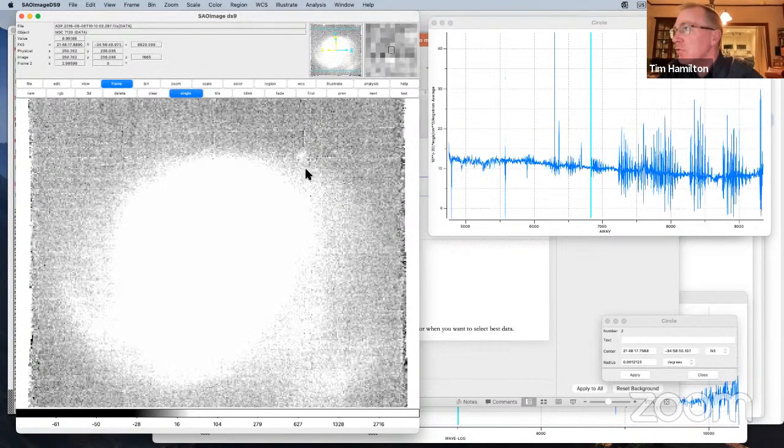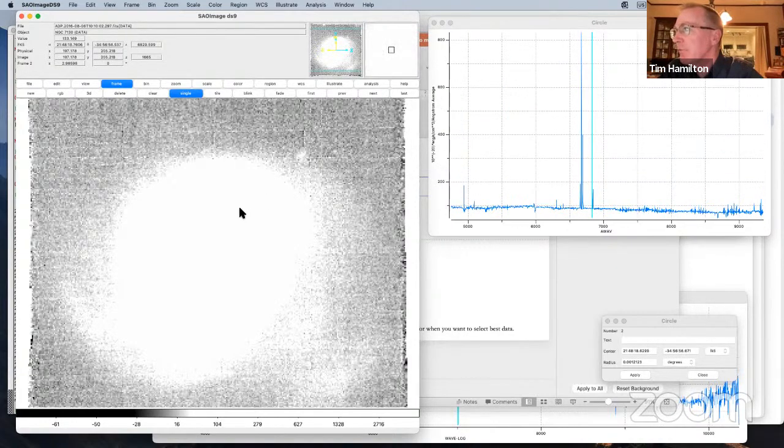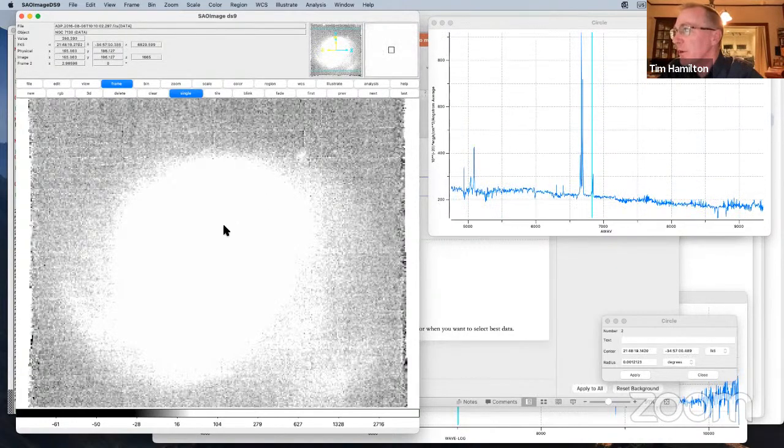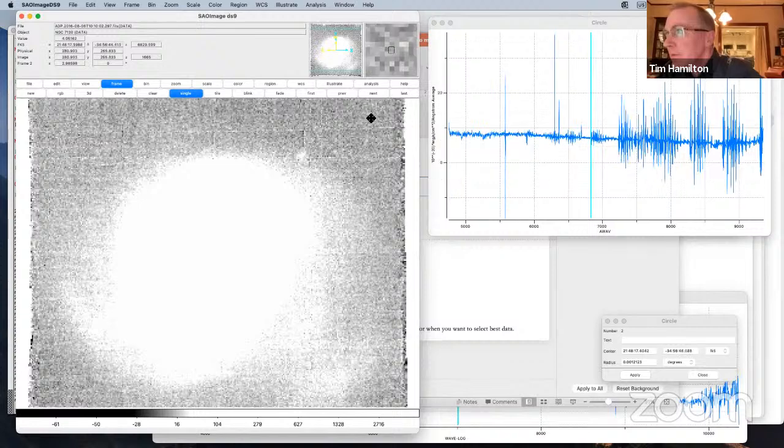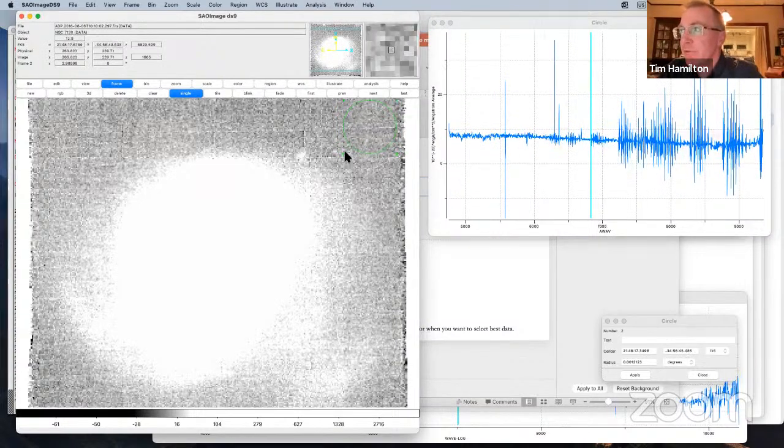But if I go into a region dominated by the galaxy, notice that those disappear or mostly go away. They're still down here and they're still at the same level, but it has scaled the vertical axis much differently, because now it's trying to fit in all of this and you just can't see them as easily here. They're still there.